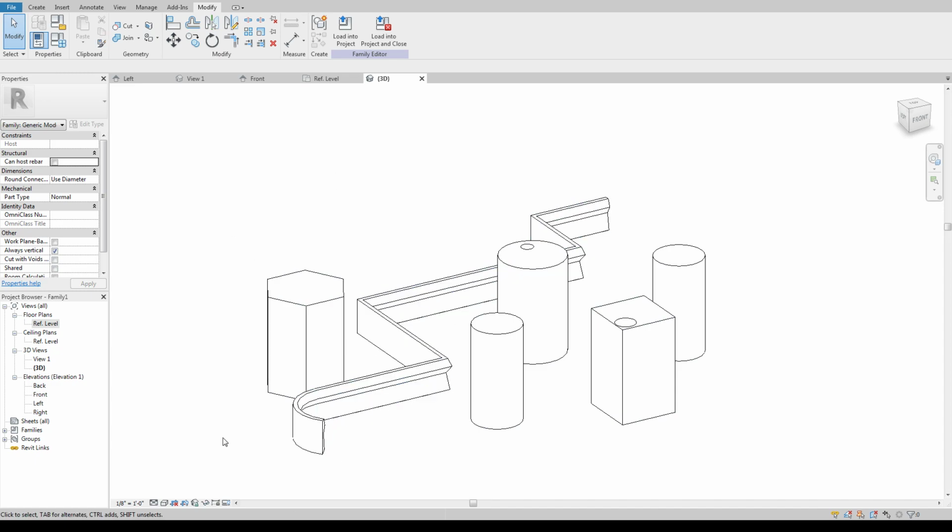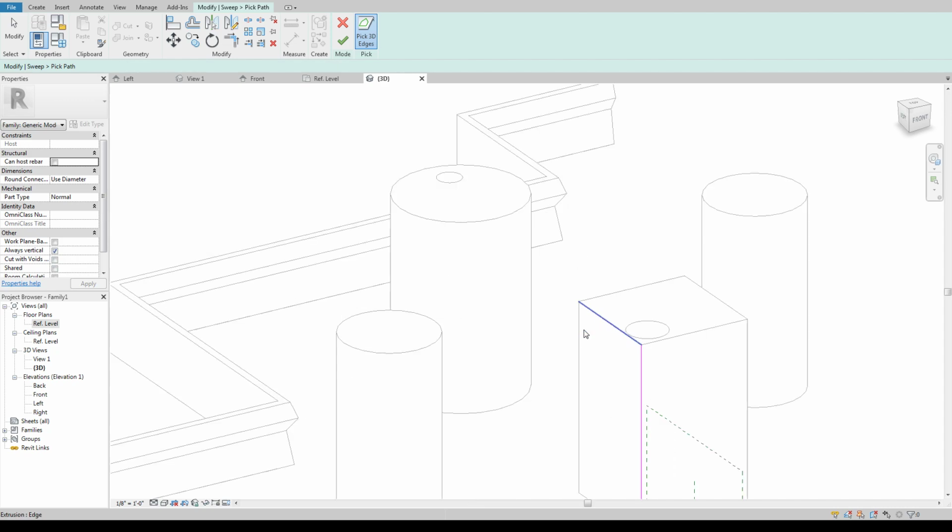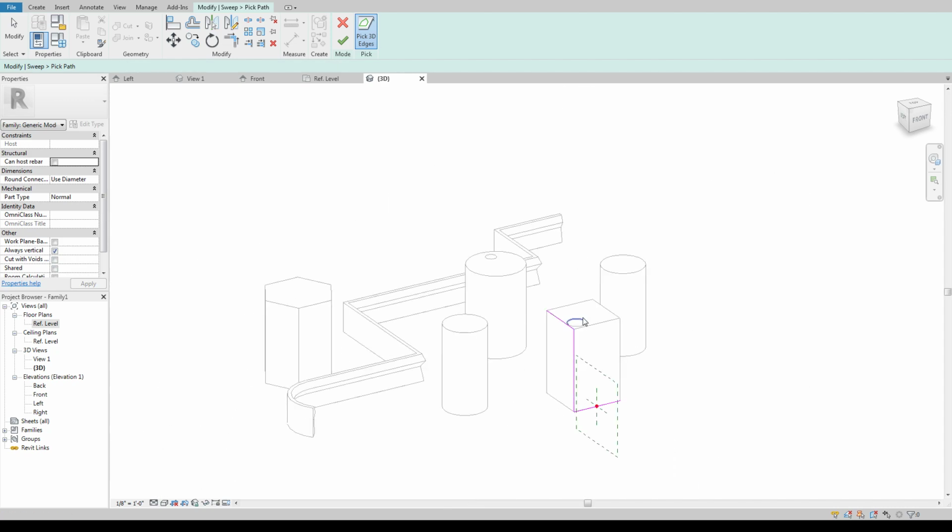If we want something to move in this direction, and vertically, we can go to create, sweep, and instead of sketch path, we say pick a path. Now we need some sort of reference points to do this. So I'm going to use one of my other shapes that I've got here to create this, but if I hit pick a path, it says pick 3D edges. So I can come down here and say I want it to go along the bottom of that shape, then up that shape, and then go the other direction. So it'll come up, kind of in the XY direction, then the Z direction as well.